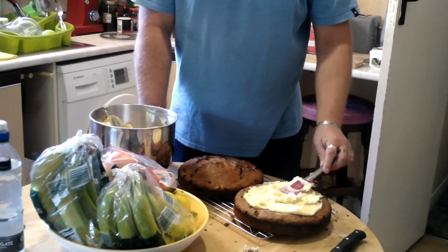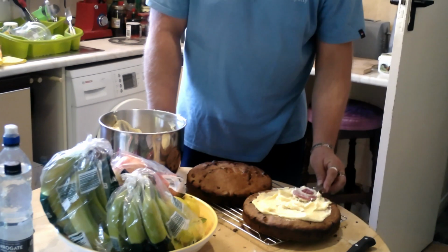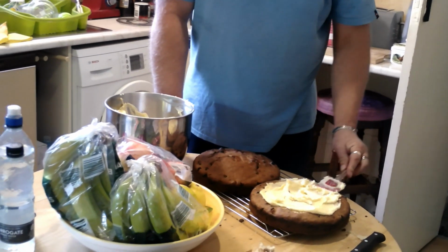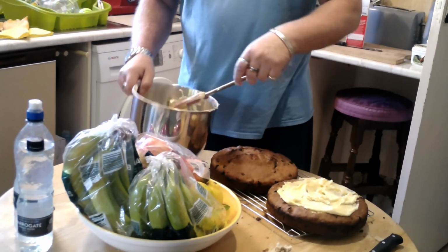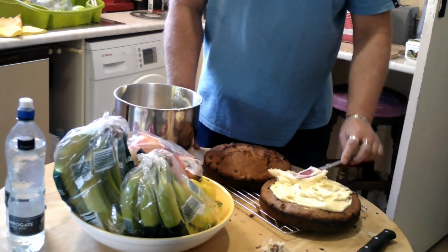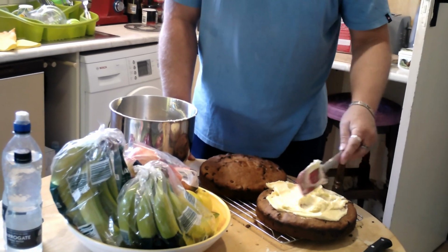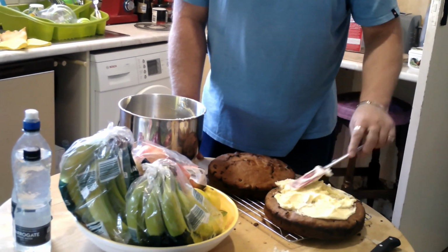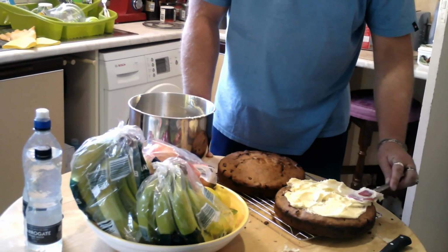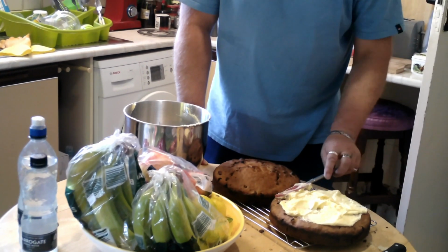It's still a bit warm as well, it's a little bit melty. See, we're even rushing this bit really. We shouldn't rush this thing. We should take our time, but we're short on time, aren't we? Every weekend. I'm on the road all week and I get back and there's only so much time to do everything. We don't have a luxury of time. Maybe one day we will, but at the moment we don't.